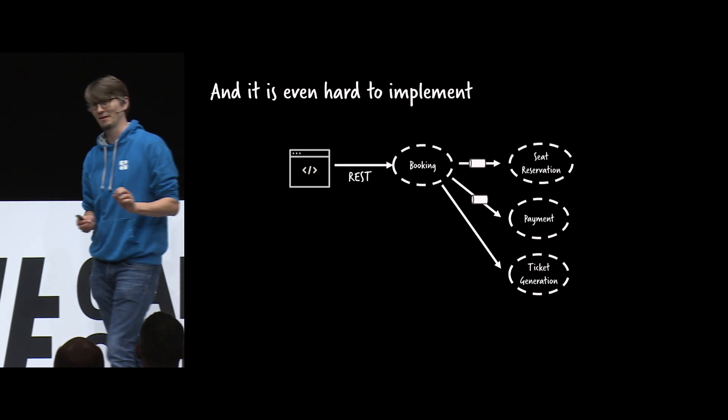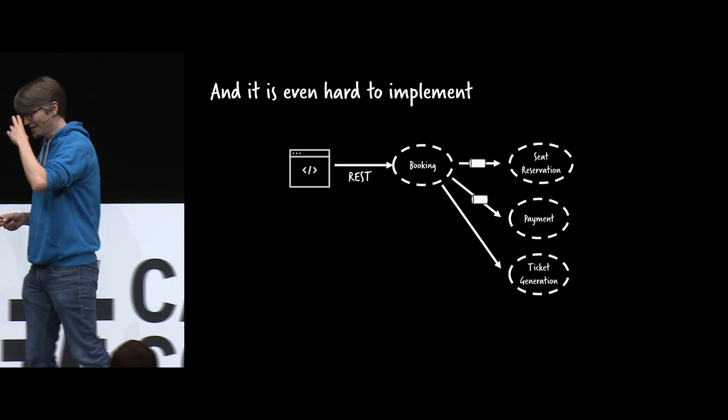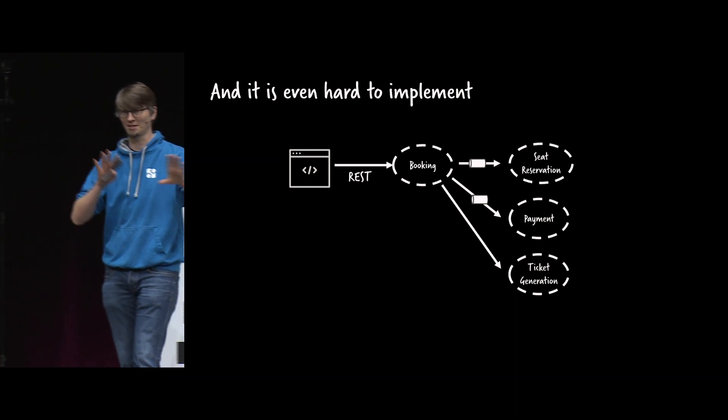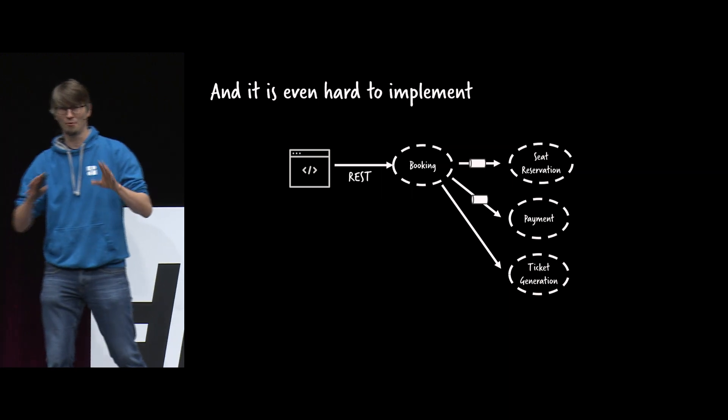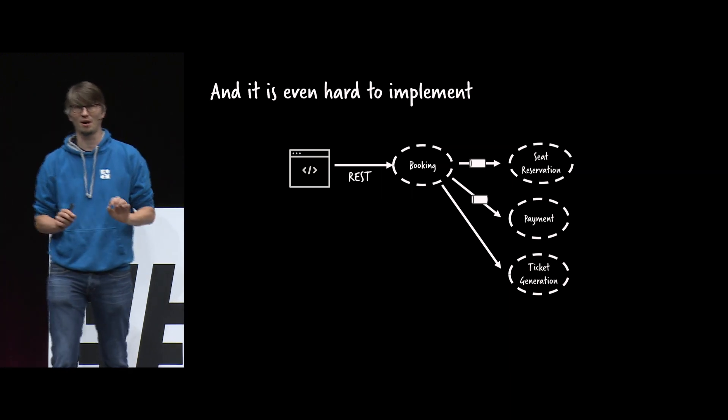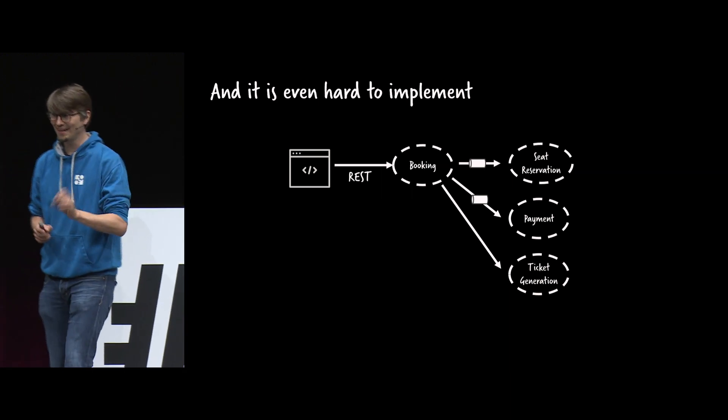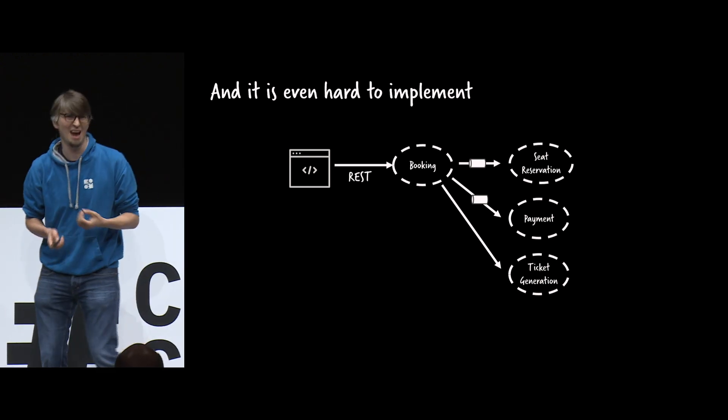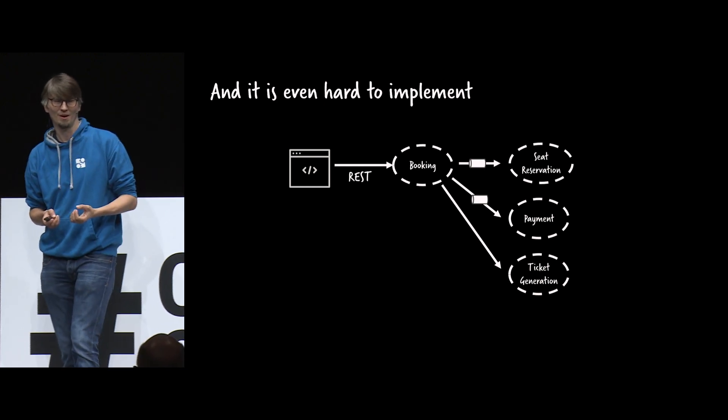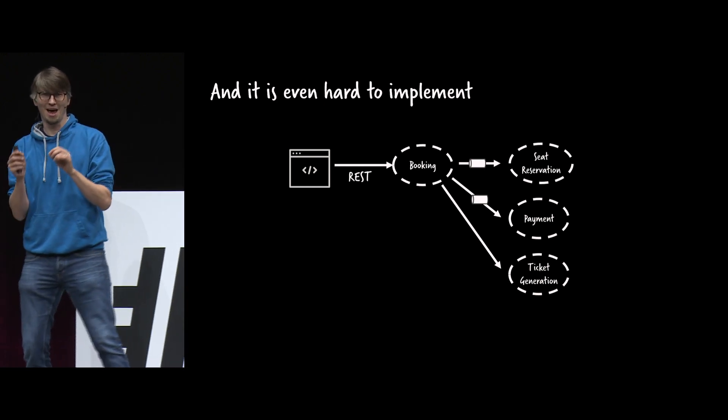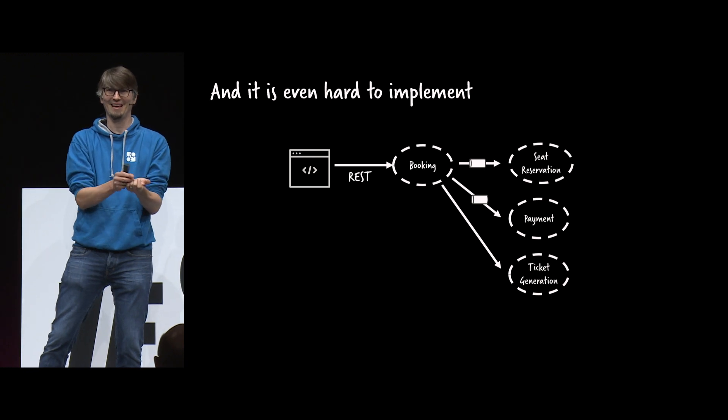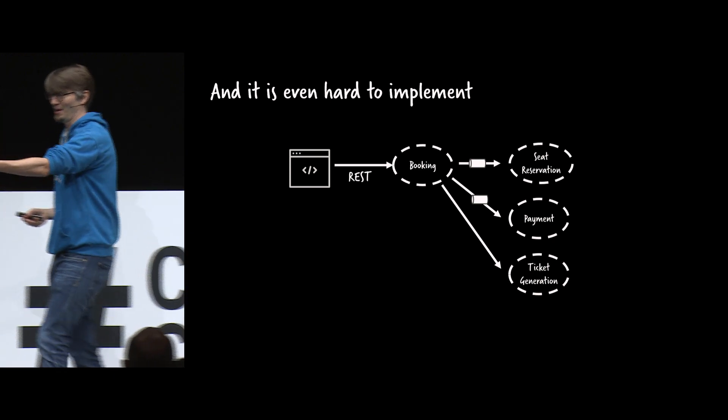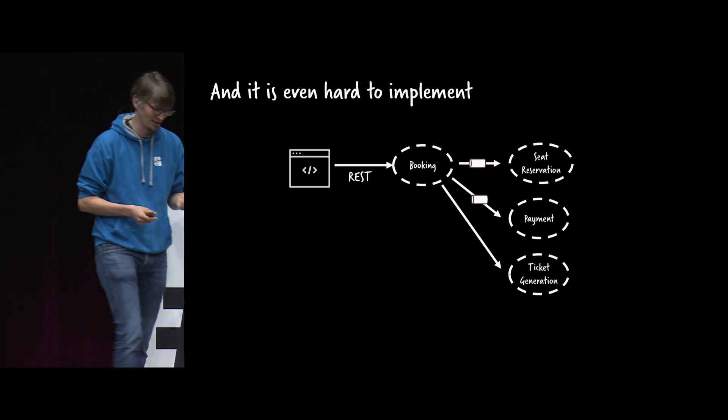And if you have more than three services, it's quick that you end up with whatever 90% availability. Even if you try hard for all the single services, it's hard to avoid. And then the most tricky thing is, like, it's even hard to implement. I mean, and that's actually the hilarious part about that. So we built all that hipster architecture thing about event-driven architecture, message buses, whatever. Really cool things, right? Technically, that's awesome what we can do with that. And then we create a facade in order to make that synchronous again, which is really hard to do, in order to provide a really flawed user experience. That's weird. And people do that all the time. And this is just one example. I have hundreds of these examples. And I discuss that all the time.